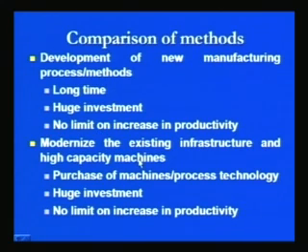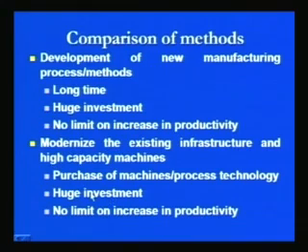The second method of modernizing the existing infrastructure and installing high capacity machines is basically based on acquiring technology and equipment, which involves the purchase of machines and technology, and this will require a large investment, but if high capacity systems have been purchased and installed and new technologies have been purchased, then it will lead to a significant increase in productivity.